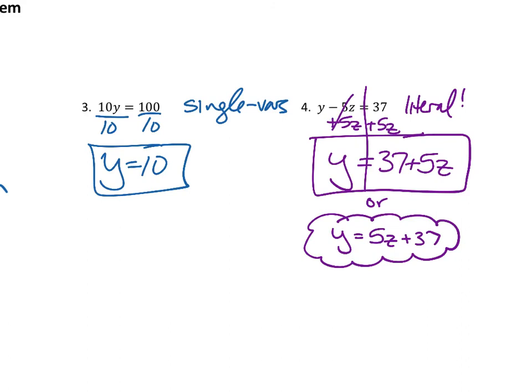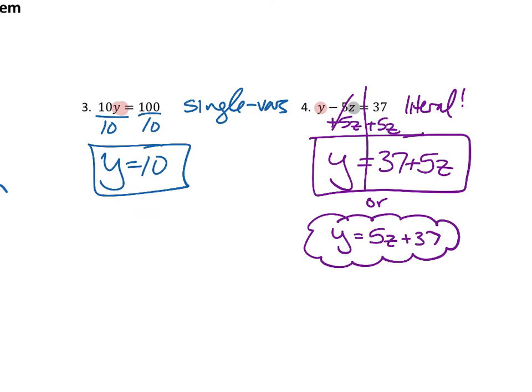Here you can see my work. Number 3 was a single variable equation because there was only a single letter of y there. So we divided by the coefficient of 10, which is our solving rules, and we ended up with the solution of y equal 10. But in number 4, we actually had two types of letters there, which made it a literal equation. Since we're solving for y, that means we're trying to get y by itself. All I need to do is move the term 5z across the center line. Cross the line, change the sign. It was negative, and now it's positive.